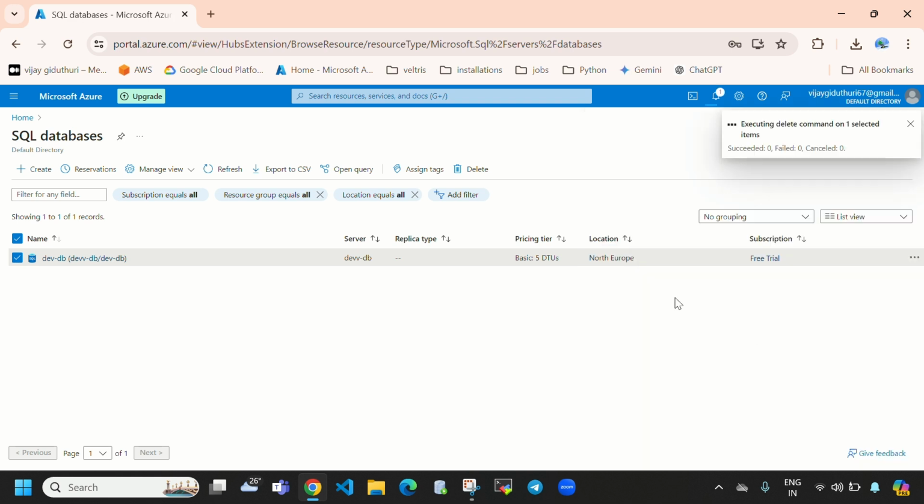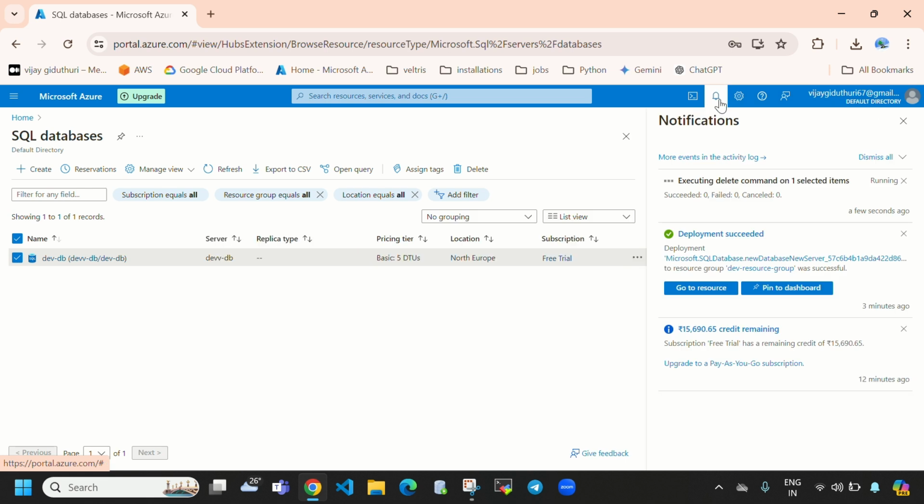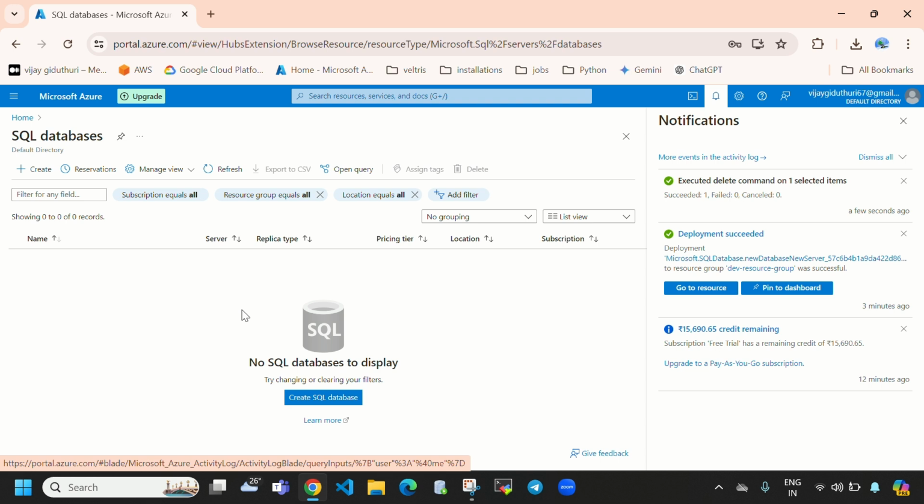And here you need to select delete. Let's open this. Here you can see executing delete command. It was deleting the SQL database. Here you can see no SQL databases to display.